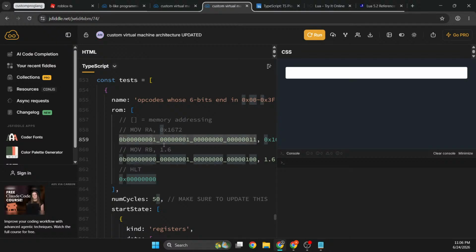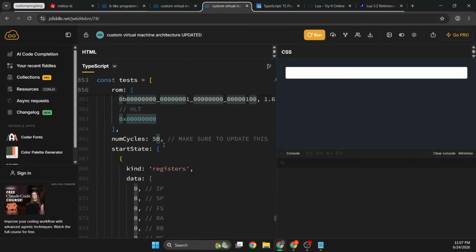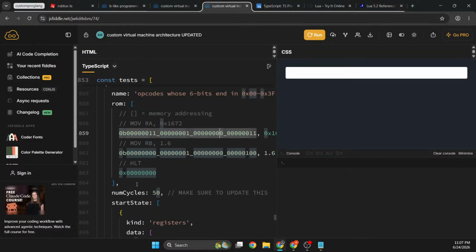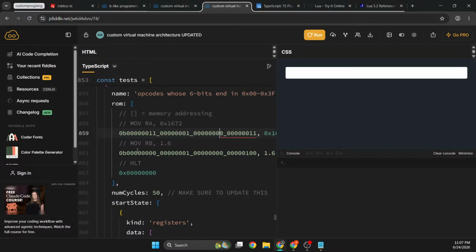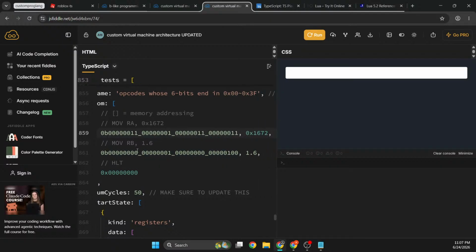So what type is it? Is it a register or is it an external? Is it an internal or external argument? Well, it's an internal argument because it's RA. Okay, and it's encoded here. No, that's not encoded there. It should be encoded here. Oh no, that's the instruction. Okay, it's encoded here. And RA is 0, 1, 2, 3. Yeah. Register with code 3. And it's 1, 1. Oh wait, no, I already have it here.